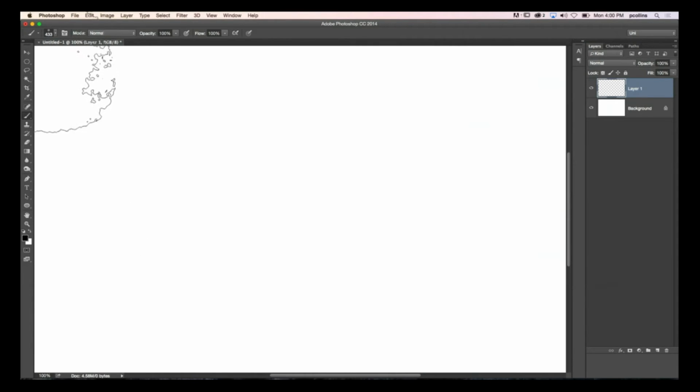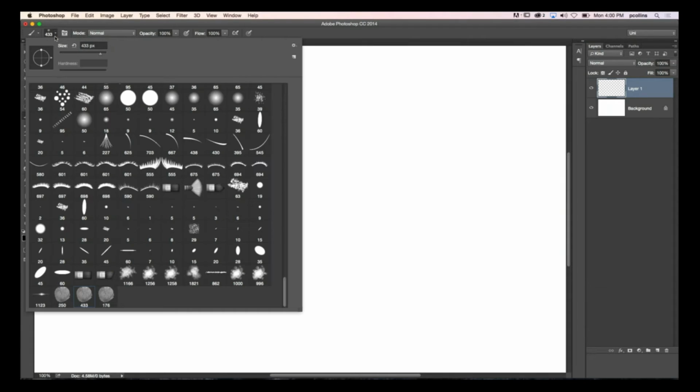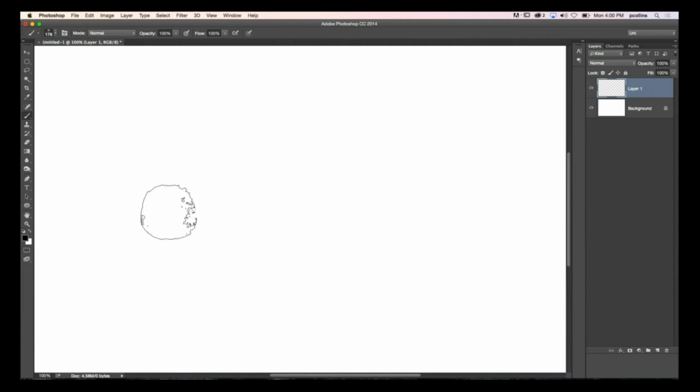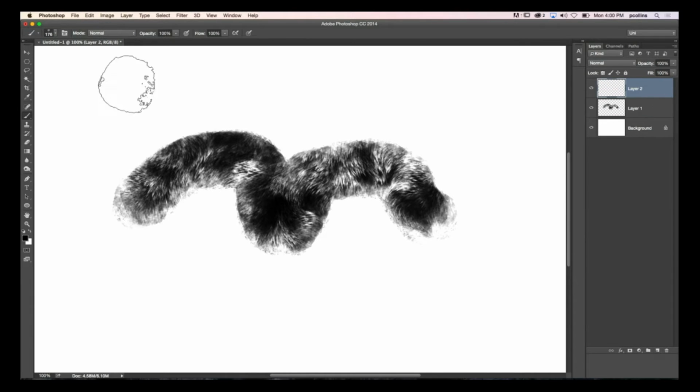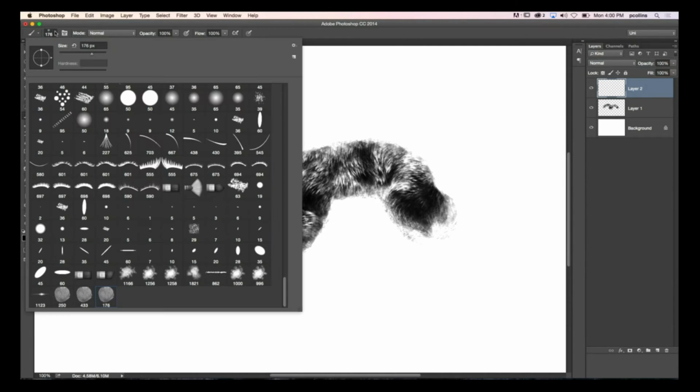So I clicked on it, and you saw it just popped up for a second. Now it's loaded, and it should be the last brush in there. And now I've got this fur brush that I can use at any time. That's part of the tip I wanted to share with you: how easily you can get these resources. But the other side of it, look at this. I've got that brush here, and I've downloaded several from the same person. If you look, they're the exact same tip shape that you have on each one of these.